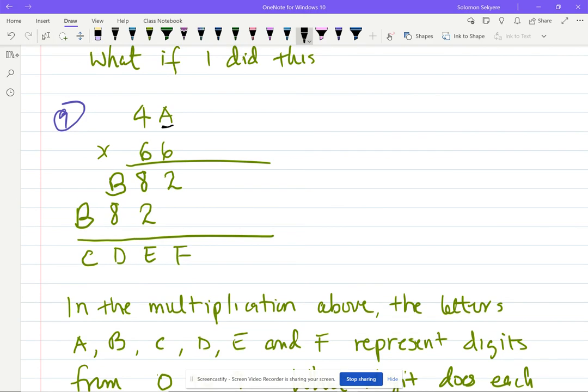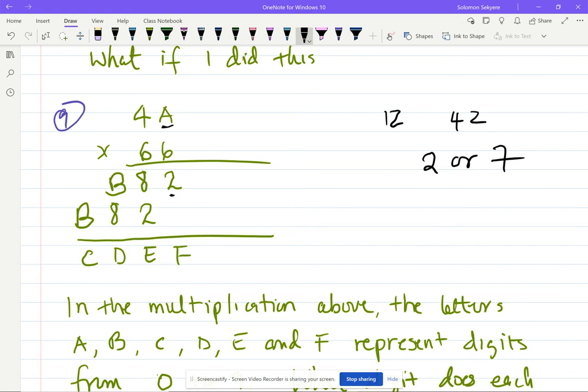Okay, so here you look at it. This 2 means 6 times a number gives you 2 at the ones place. So now you look at your times table. What numbers multiply 6 to get 2 at the ones place? 6 times 2 is 12. 6 times 7 is 42. So the number could be either 2 or 7. Okay, so let's move on. Let's see how we are going to choose one or the other.